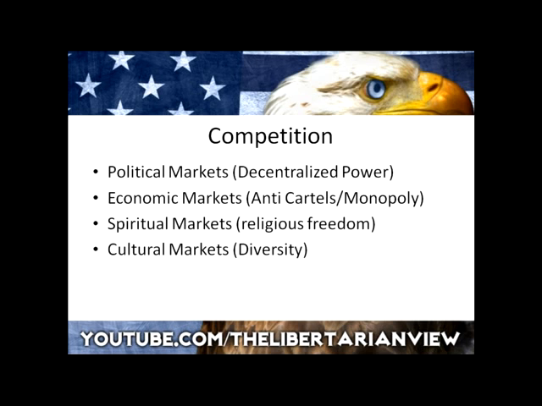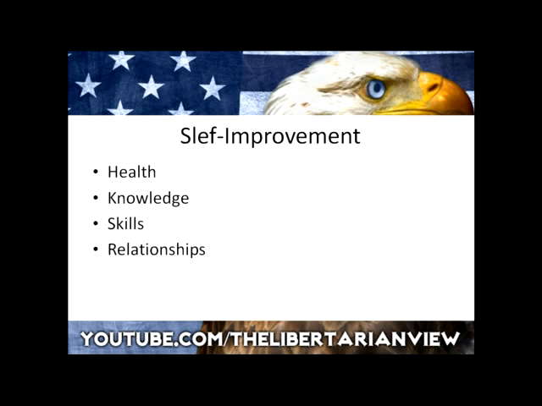So if any of these markets have a dominant player, then other people in other more competitive markets can use that dominant player as a way to make their markets less competitive. So the idea is to make sure there's always competition politically, economically, spiritually, and culturally all the time, mainly to hold each of these markets accountable. Again, not through force, but through individual action, encouragement, education, etc. And that's where we get into the self-improvement area.